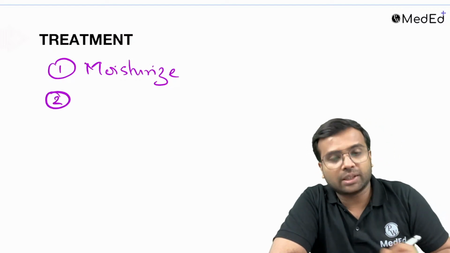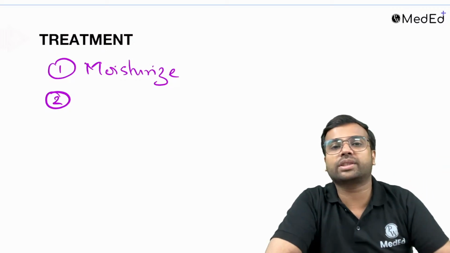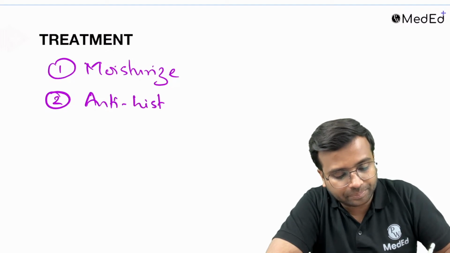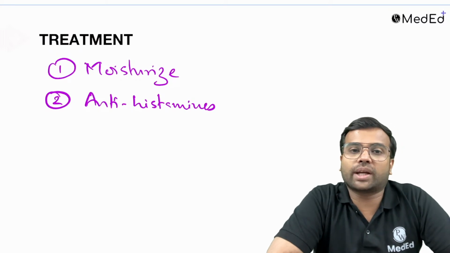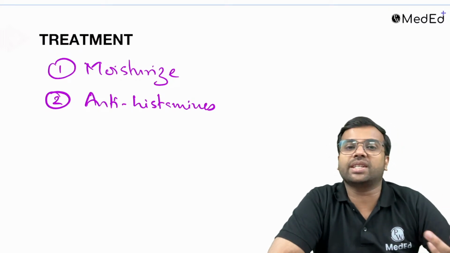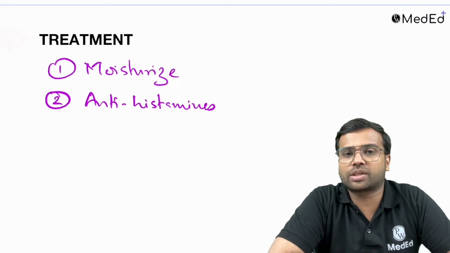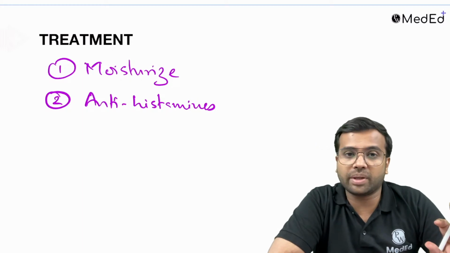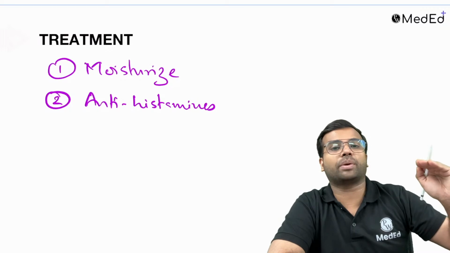So whenever the patient is going to develop some kind of itchiness, for this itchiness, we can always prescribe antihistamines, like levocetirizine, cetirizine, fexofenadine. So all these are the antihistamines, or the latest generation like loratadine. All these things can be prescribed as an antihistamine because that is going to help the patient to reduce his itchiness.